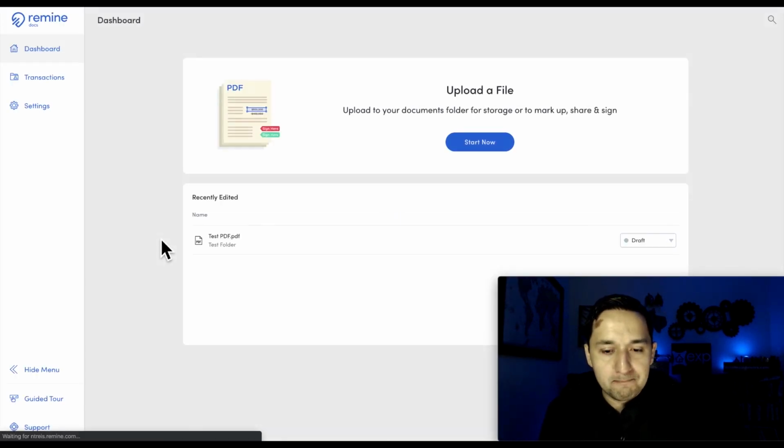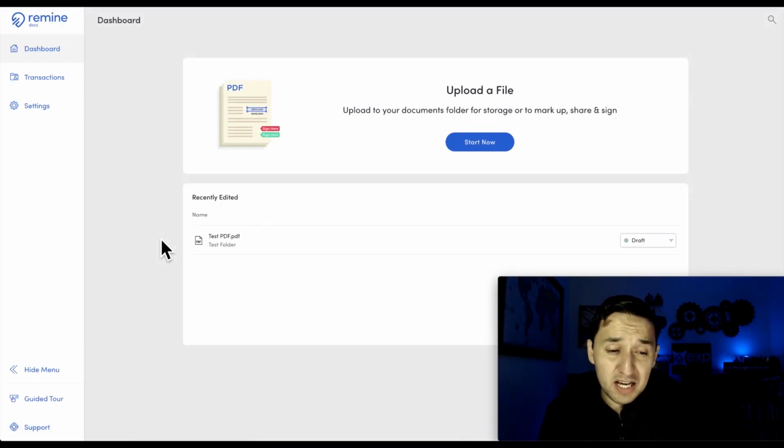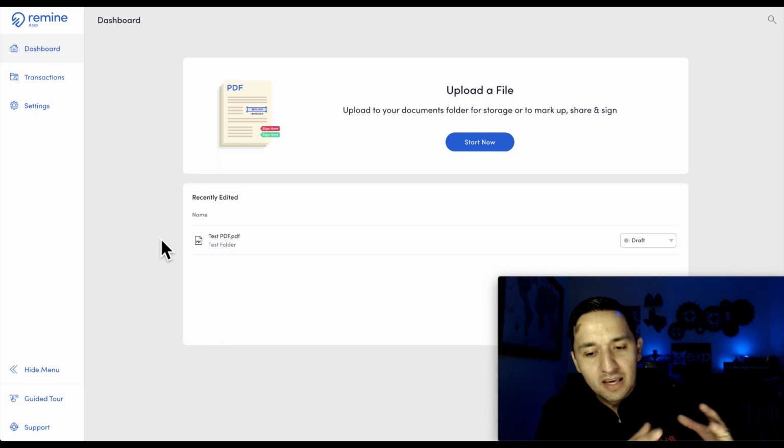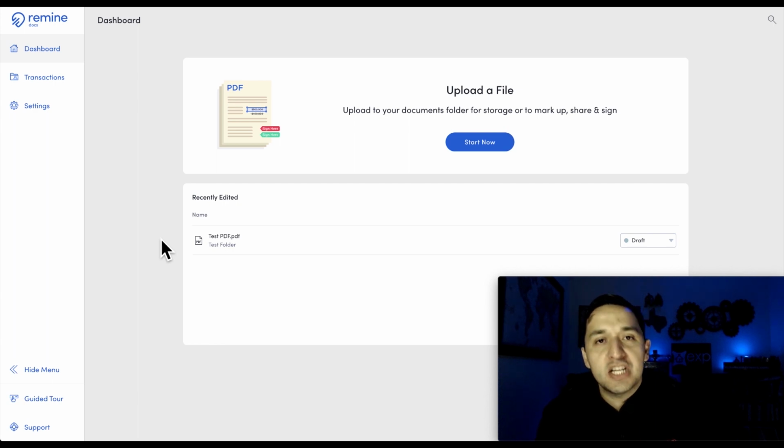And then documents, it's their document management site. I believe they purchased the company and then brought it in-house. So it's pretty cool. This isn't them starting from scratch. This is something from them purchasing a company and then bringing it in and making it an extension of Remine. So here you have a digital signer.